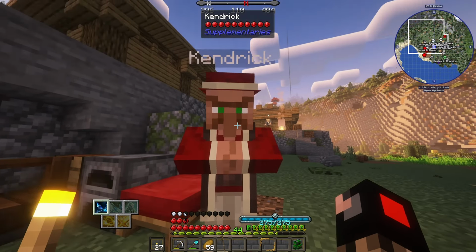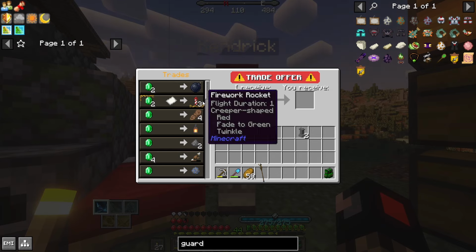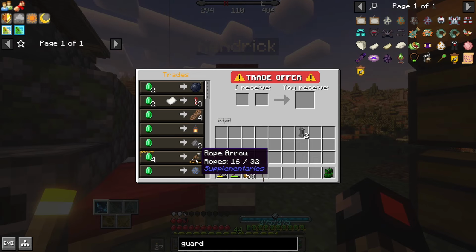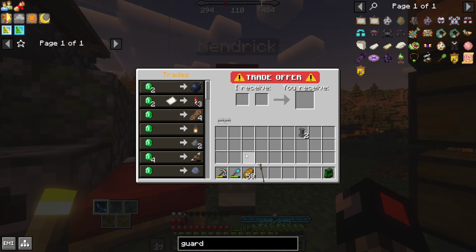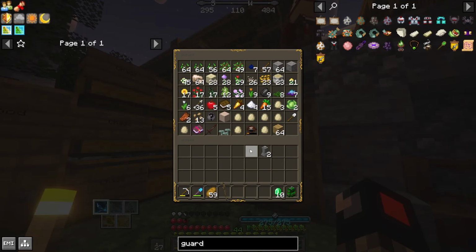Hello, Hendrik? Who are you? Oh, a trader. I receive emeralds for different things. Is there anything I would need? I can imagine that a few rope arrows would not be too bad. Maybe also some ropes. Let me get some emeralds, Hendrik. I should have some lying around.